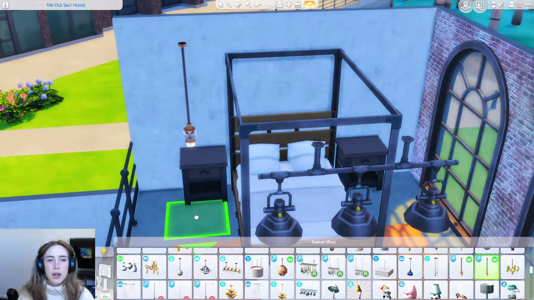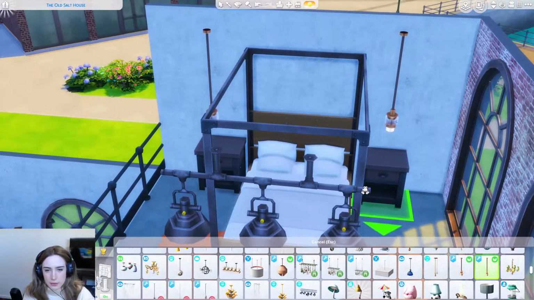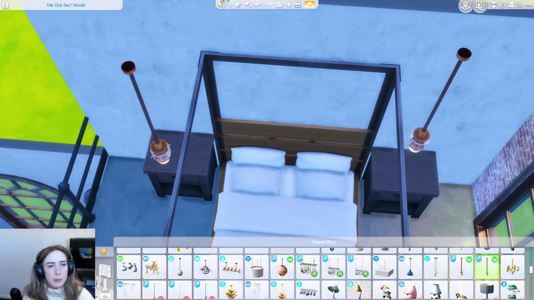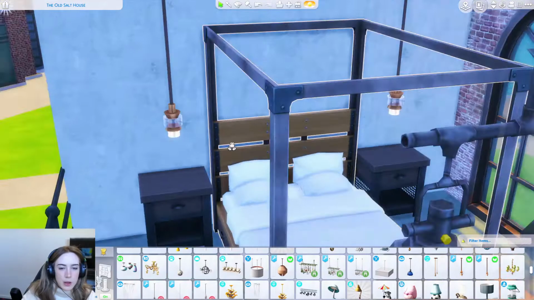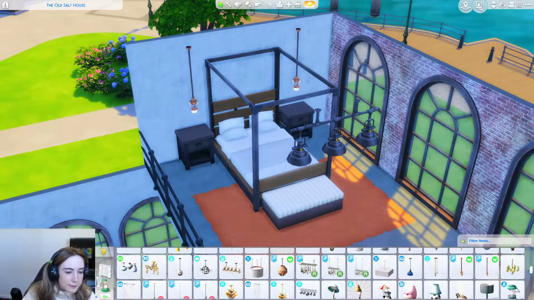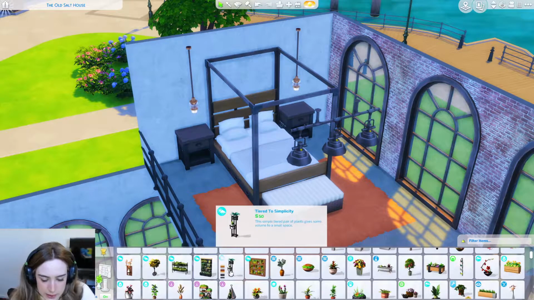I'm very sorry. I'm gonna have to use a CC one because I cannot for the life of me find what I'm trying to put here. It's really upsetting me. I don't have something that's like this. But I figured two hanging lights there, that looks really cool. Cool, I like that. Nice. And then some just little plants on the table.